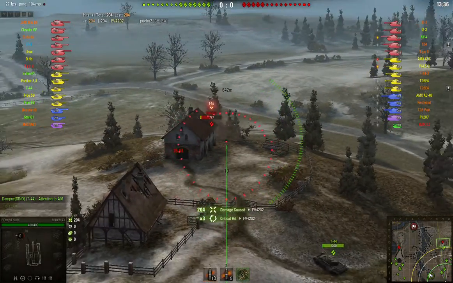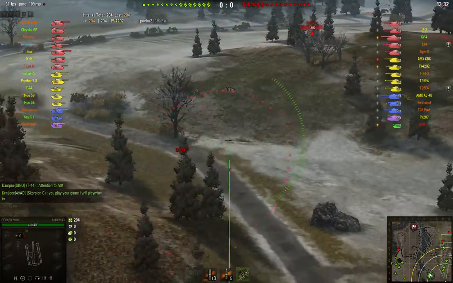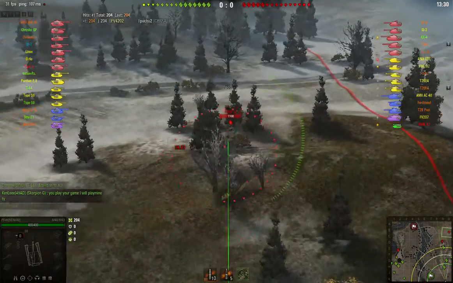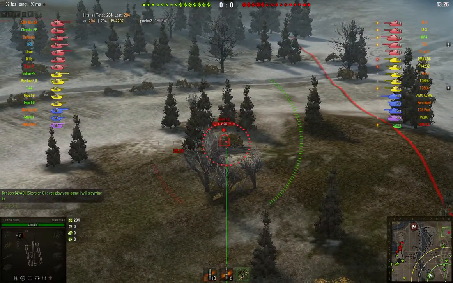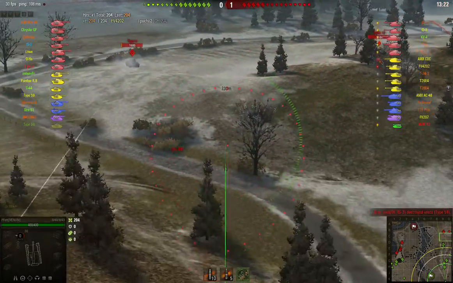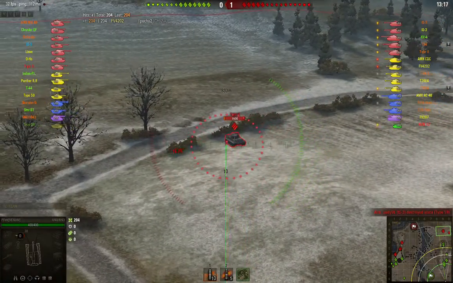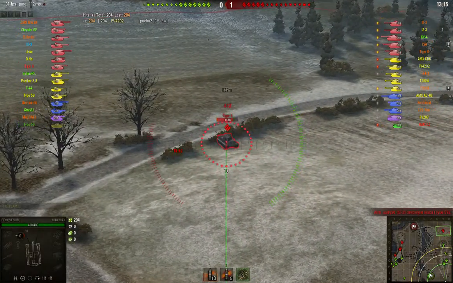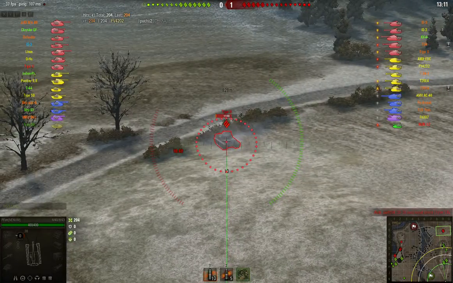Okay, well, I nailed him for a couple hundred there. Now we do have a scout up here. Maybe he doesn't know that he's been spotted. Now they're going to shoot at him, so he definitely knows he's been spotted. And okay, a Tiger II decided to cruise up this way as well. So if he's still there when I'm reloaded, I'm going to drop a round on his head.